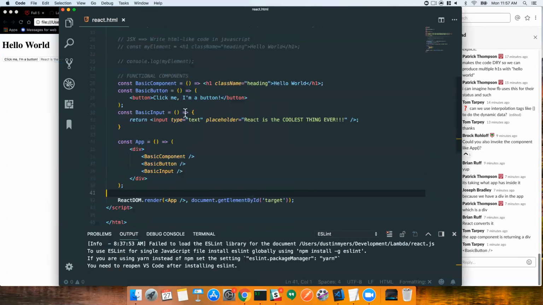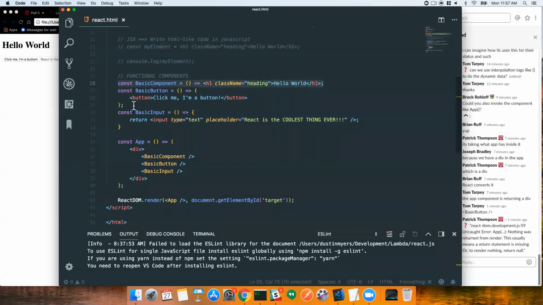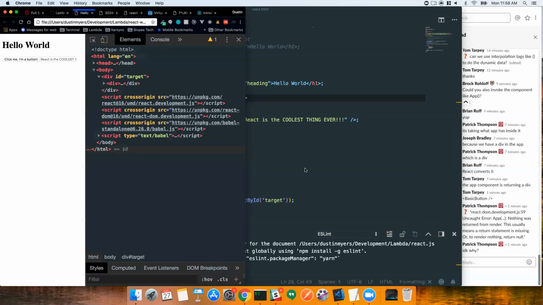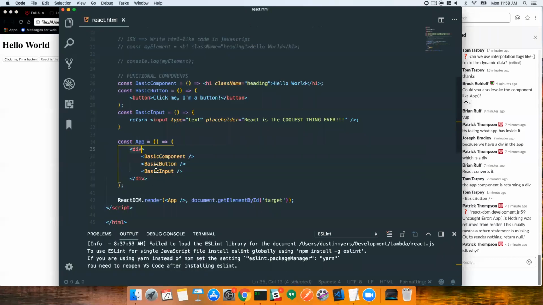Okay, this is React. We're building simple components that each take care of one thing, and we're composing our web application with our components. You've heard me say that a couple of times.